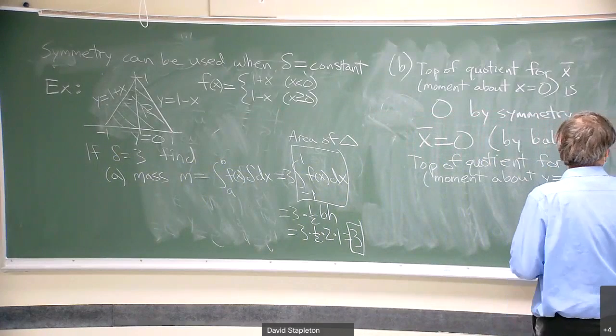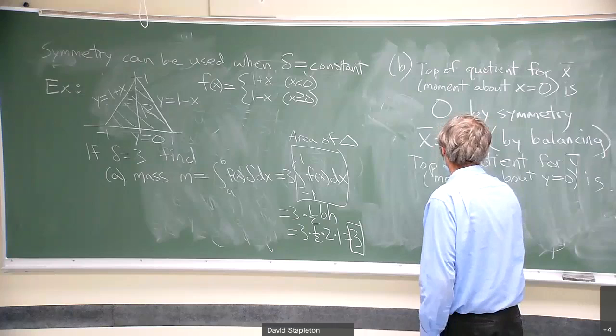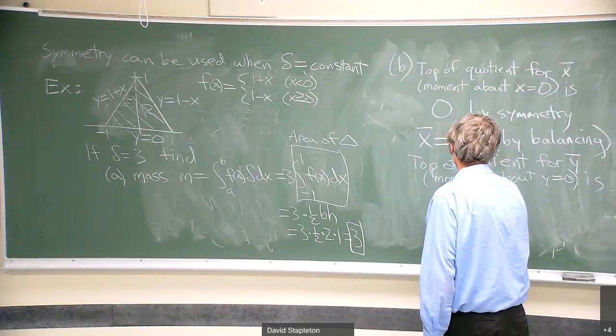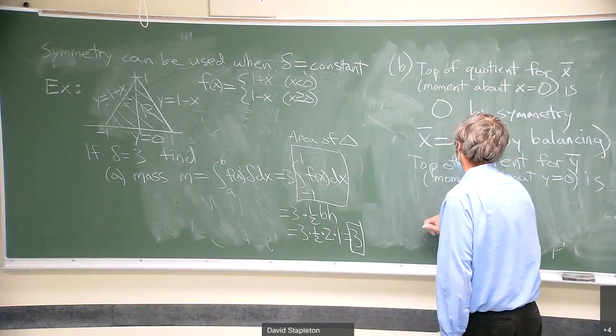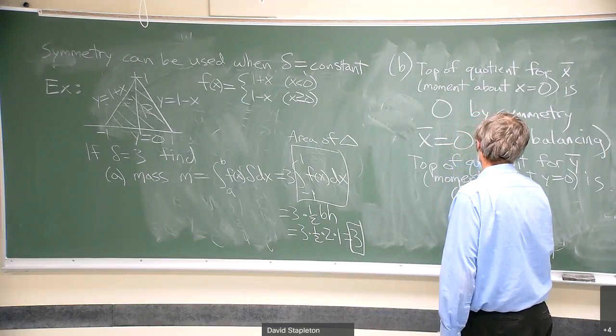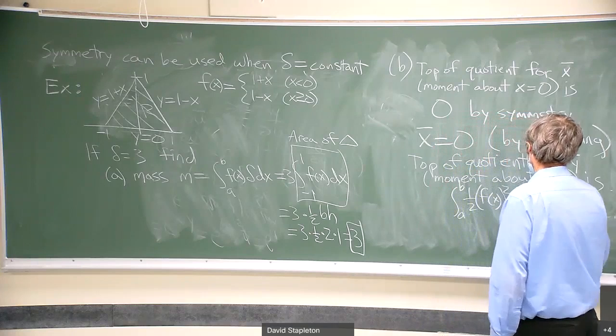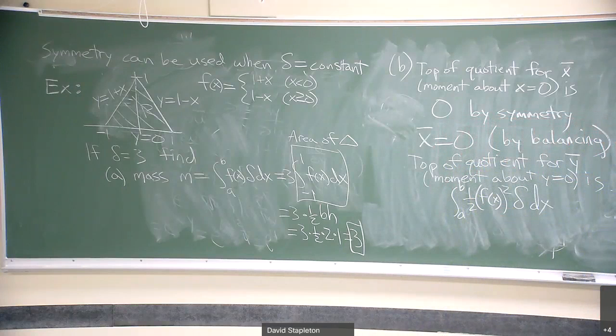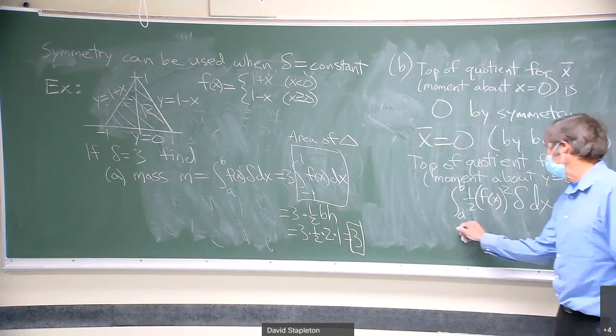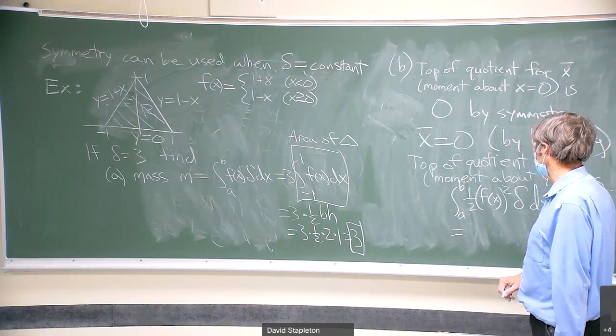Well, we have to look at that integral. It was 1/2 integral from a to b. Let's put the 1/2 inside: integral from a to b, 1/2 f of x squared delta dx. The book put the 1/2 inside, so I'll just copy it, but you can put a constant in and out all you want, right? So what is that? Now we have a trickier integral.